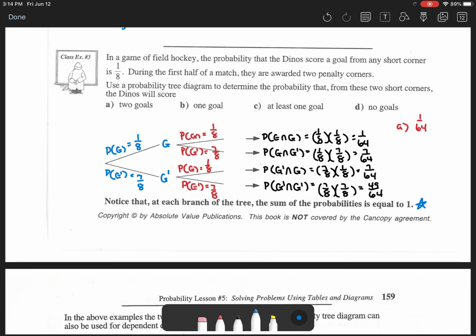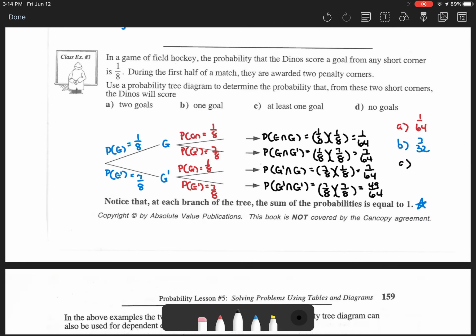The second one says scoring 1 goal. Well, if I score 1 goal, there's 2 scenarios there, okay? There's this one and there's this one, isn't there? So what would I do with those probabilities? Well, I would add them because I could say that I would score a goal and not score a goal, or I would not score a goal and score a goal. So I take those 2 probabilities and add them together, and that would give you 14 out of 64. That reduces to 7 out of 32. Okay, so if you have to make a note there that I add those probabilities together because I have 2 scenarios, then I would do that, okay, if you think you're going to forget that moving forward.